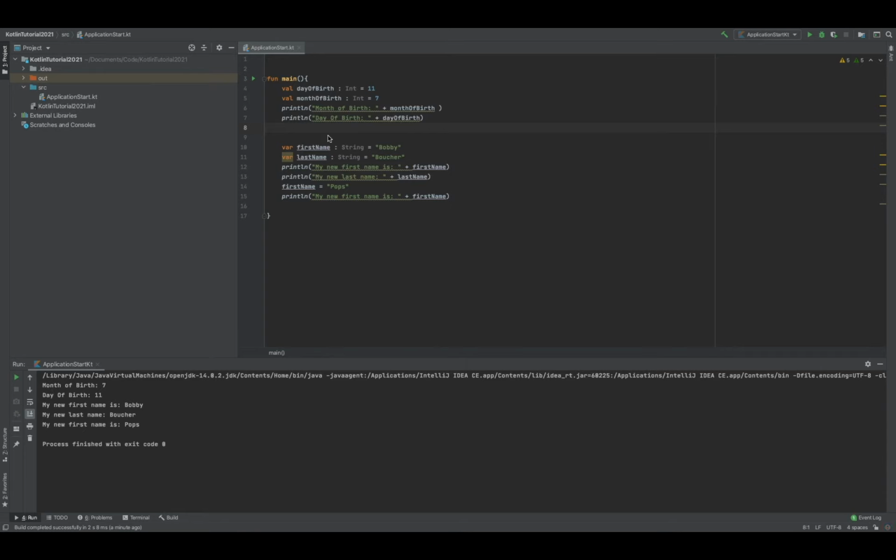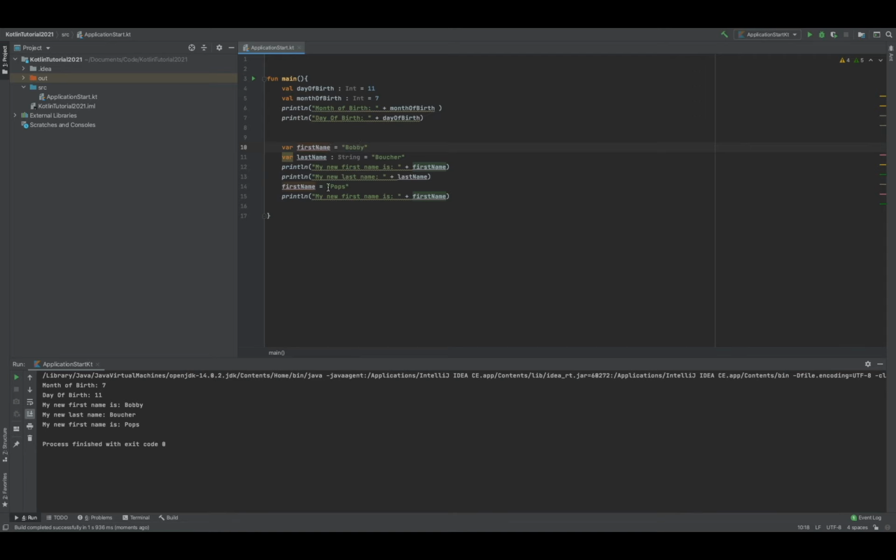Alright, so the cool thing about Kotlin is that we can let Kotlin infer the type of the variable. So before we were specifying the type that we want to hold into this variable, but we can literally just remove all of this. We can remove the data type that we specified, and we can let Kotlin infer the type. So in this case, if we were to run this, we can see that it works perfectly. Kotlin was able to see that this is a string without us specifying it.